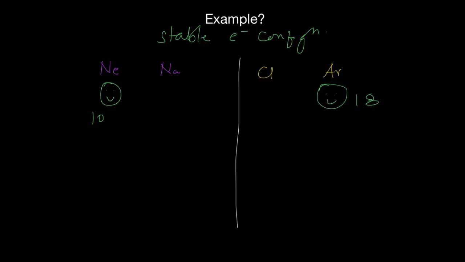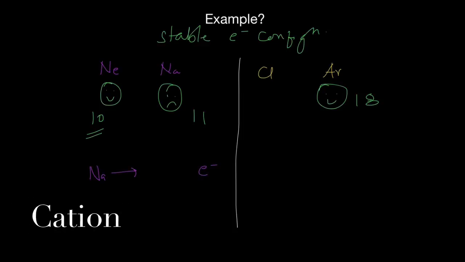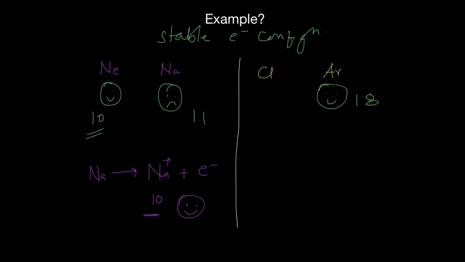Now let's look at sodium, Na. He is not so happy. Why? Because he has got 11 electrons and he thinks, if only I had 10, everybody would have praised me too. And so what he does is, he kicks out an electron. And since he left an electron, he becomes Na+, right? So now he has also got 10 electrons and this makes him very happy because now he has the same number of electrons as his brother Neon.